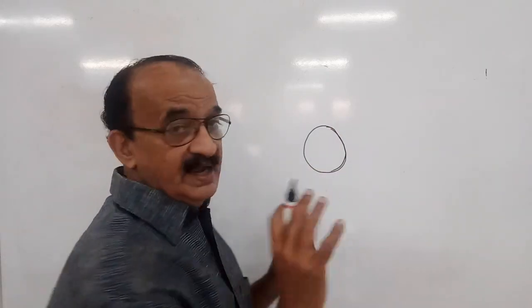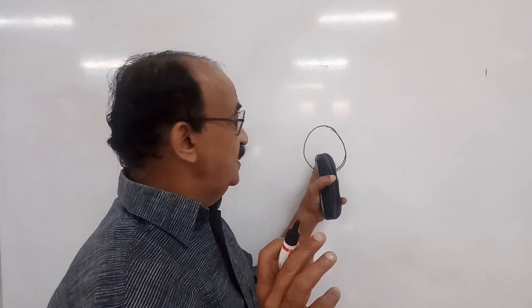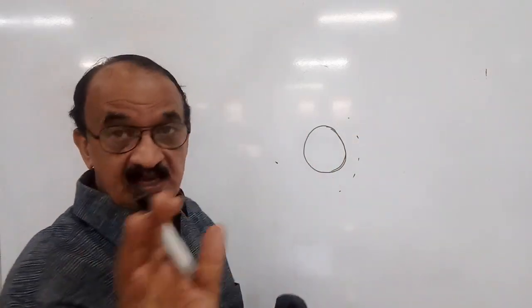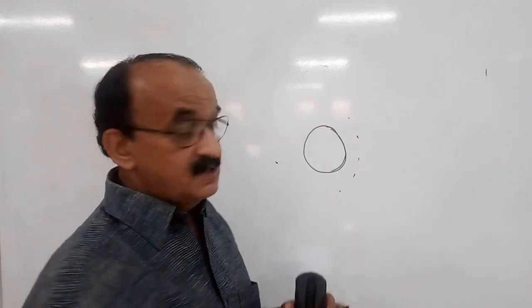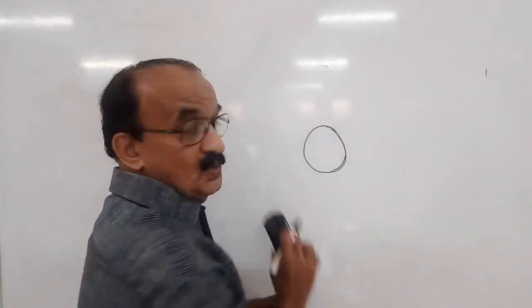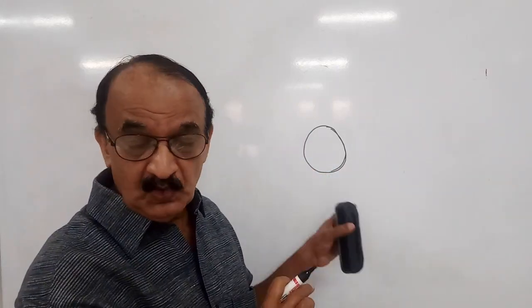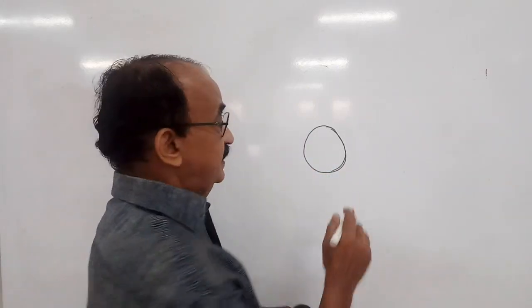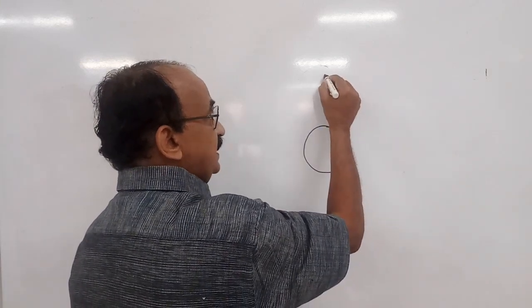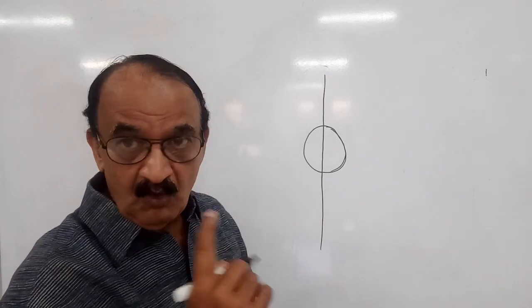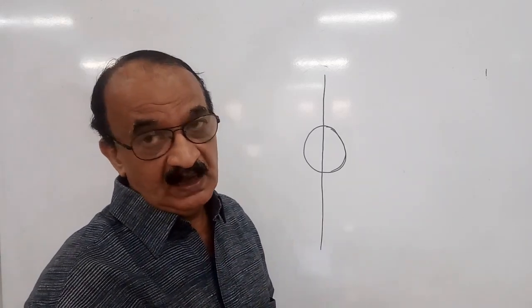Usually the hydrogen contains a proton in the nucleus and an extra nuclear electron in the shell. But here, for the time being, we are forgetting about the electron cloud present around the proton. Now this proton present in the nucleus of hydrogen is actually spinning about an imaginary axis. So this is the spin axis around which the proton is spinning, right?